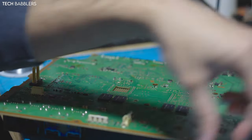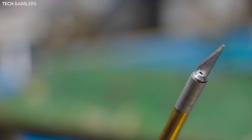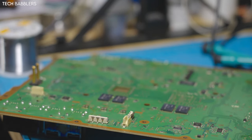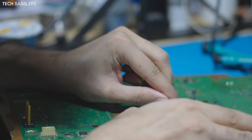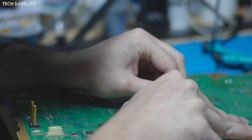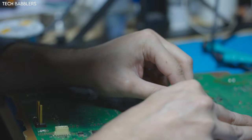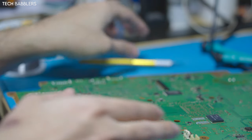I need to make two because I don't make them in advance, and my method of cutting those off, and I know a lot of you might shun me for it, I like to use one of these. Where are we? There we go. What the hell is this, you may ask? It's an X-Acto knife. I literally just get in there and I cut them off, and it takes 2 seconds, and I haven't failed yet doing it, so let's do one together. There you go.